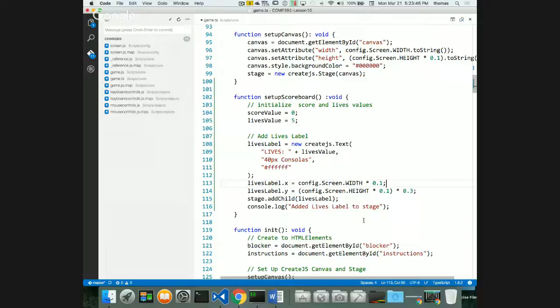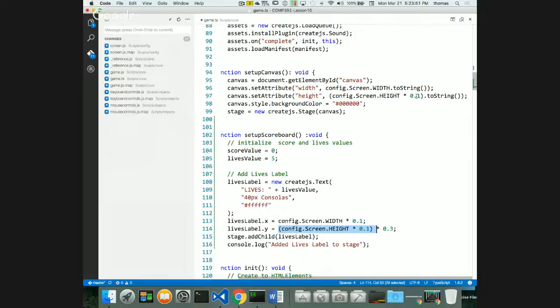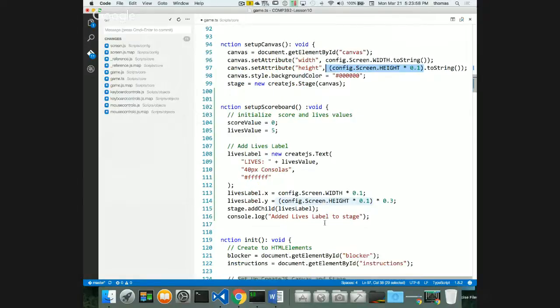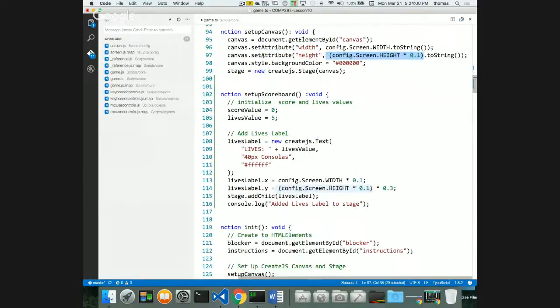But I'm demonstrating it by doing this. I'm saying the height, like we've defined up here, is 0.1 of my screen height, right? So if it was 1,000, it'd be 100. And here I'm saying take that, whatever that is now, and multiply it by 0.3, so 30% of that remaining space. That's what I'm doing. Just to make it clear for us, yes, it could be 0.03, but who cares? It's only a one-time calculation. Okay, let's do it again.